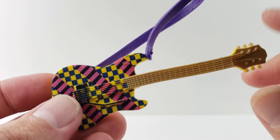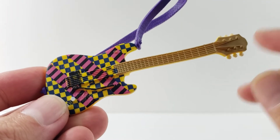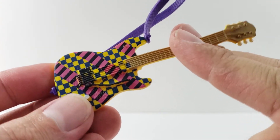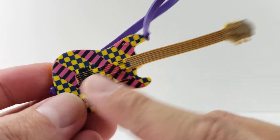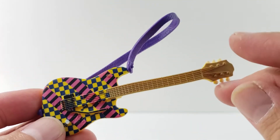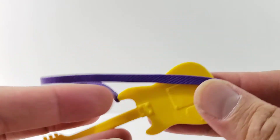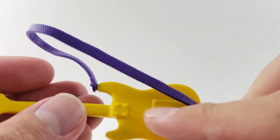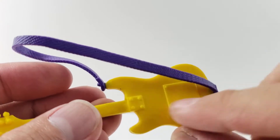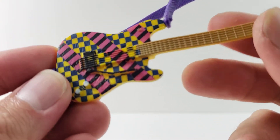This set comes with a ton of accessories. First off, it comes with this cool 80s guitar — it's the same guitar that Spider-Punk got, which was all white, but this one has a cool paint job. Pretty wild looking with the purple strap. I really like it, it's a good change up. The back is just yellow, but you can see all the sculpt work — they didn't make it smooth, which looks really cool.